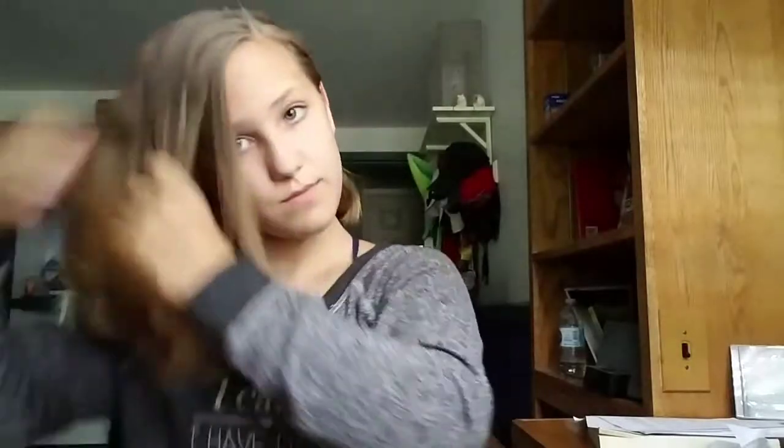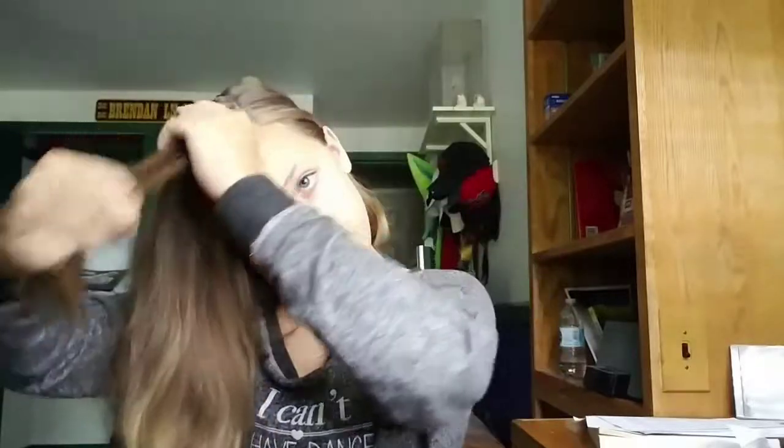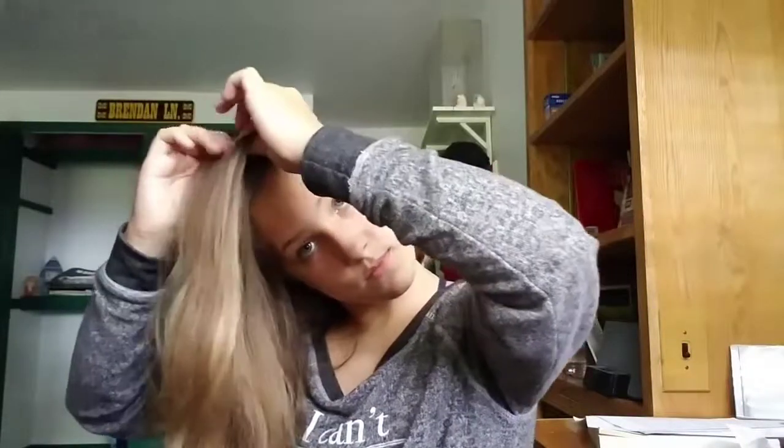So now we're going to the braided bun, French braided bun thing, and if you don't know how to French braid, then once again, I will link a video down below so you can learn and do this hairstyle, and it's all good. So I'm starting with a side part, and I'm just getting a section of hair at the top, and we're just going to be doing the French braid onto one side. So I'm just dividing it into three and doing a French braid all the way until the bottom of my ear, mostly like a few inches past my ear.